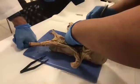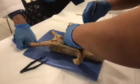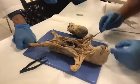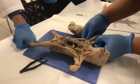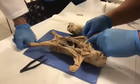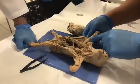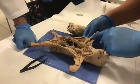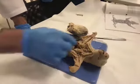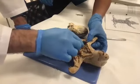Let's open it now to the knuckle. Okay. So if you see here, see these bands? You might not be able to see it at home, but there are bands here. And this is like the piggy's elbow. And there's a band. You see that? There's like white, and it's connecting from this muscle here to the bone. Feel it. It's tough. And that's a tendon.